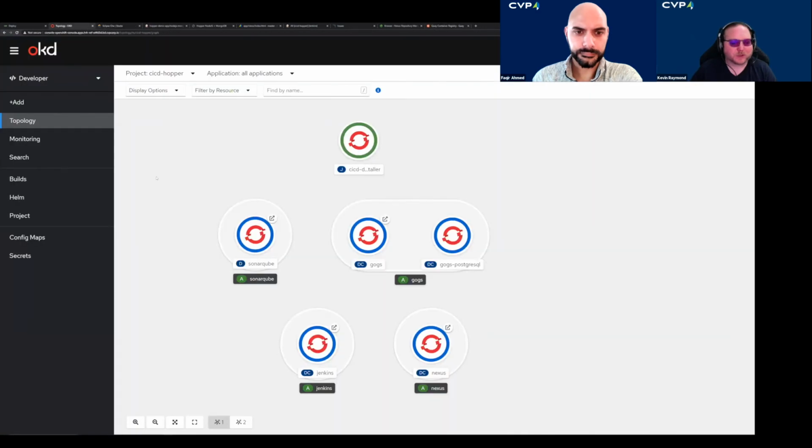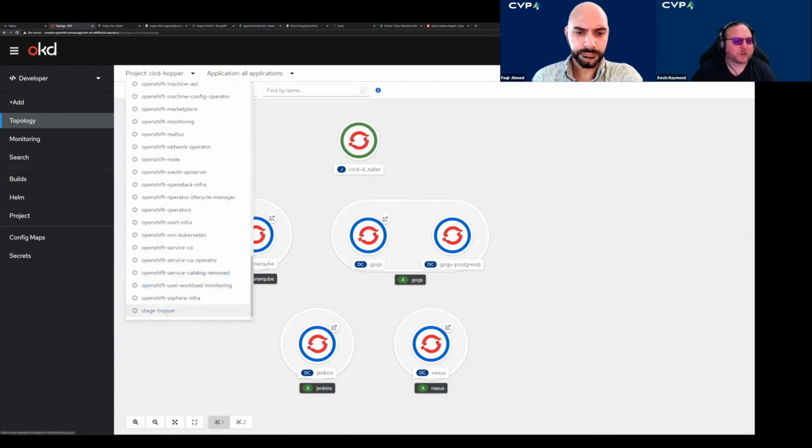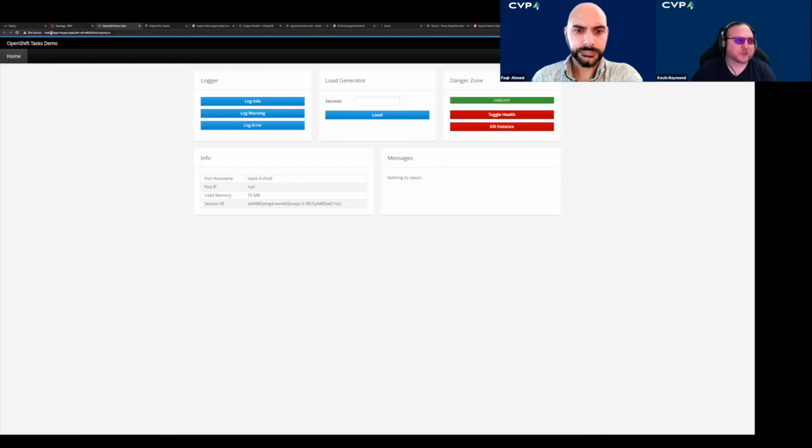Whoops, let's see. So that's it. After the Quay repository and that gate, we went over to the staging. This should be finished up by now. Yep, so that's there. And just to show, now it's just stage instead of the dev environment. That's kind of small up there. That's a stage. And it's the same thing.